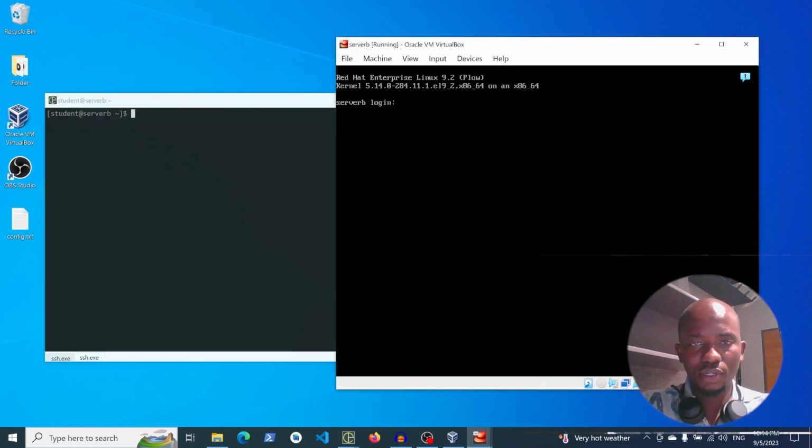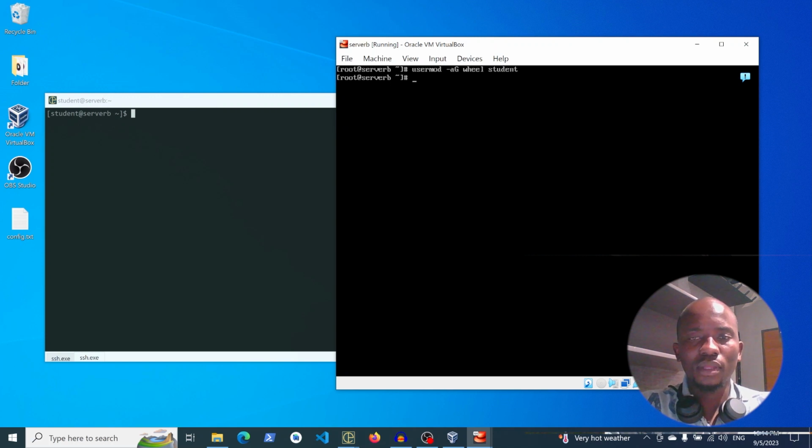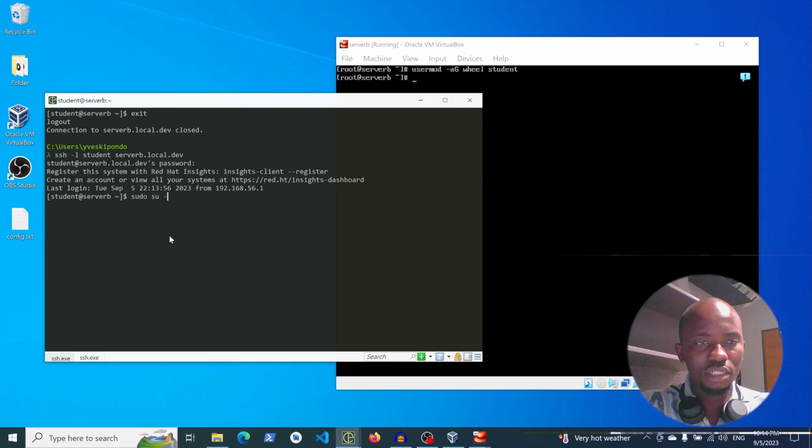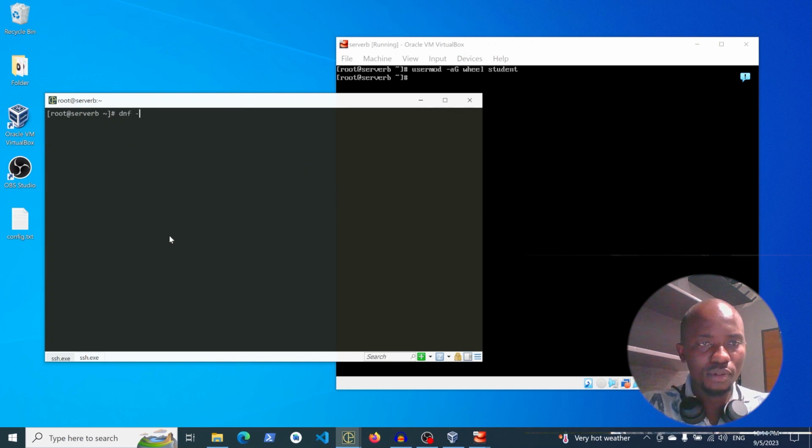So I'll go on server B as root, usermod -aG wheel student, and after that I will go here and disconnect. So I'll exit and reconnect, password, sudo su -, pass the password.